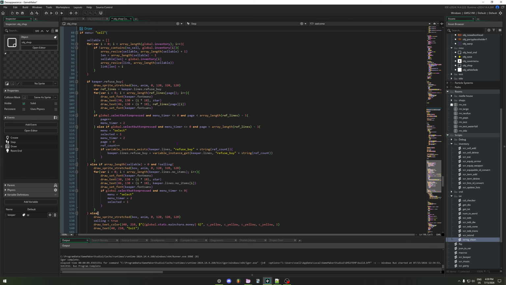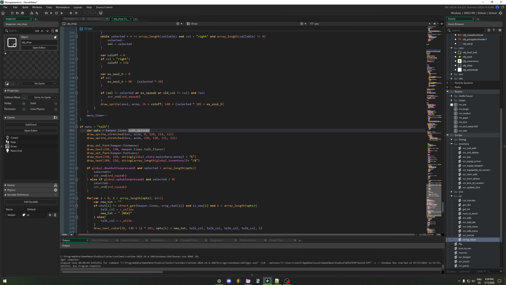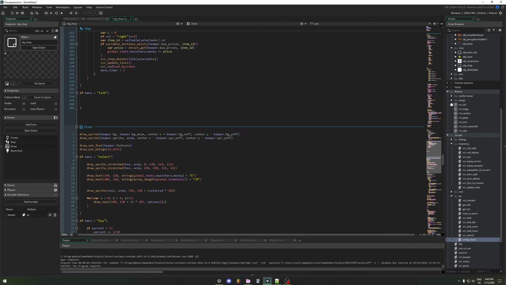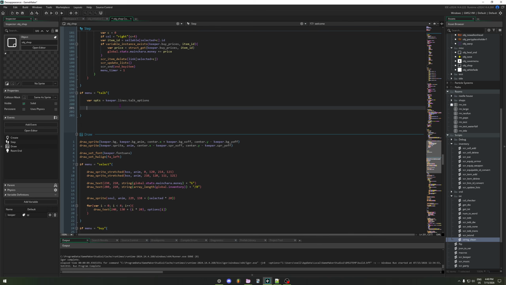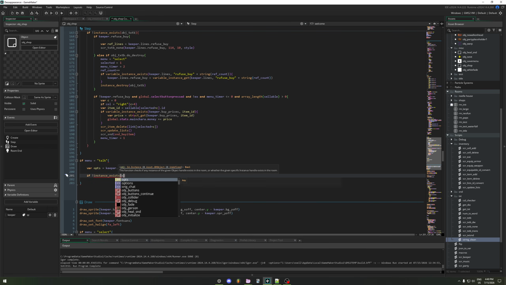Then from the draw event, we are going to be copying that. Don't delete it, actually, just copy it. I'm going to add it back later, but just know you're always supposed to copy that. Don't delete it. Then we want to do our same exact if not instance exists object txtb that we've been doing.